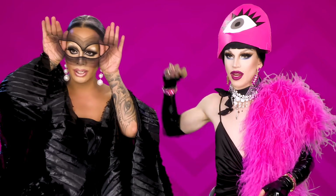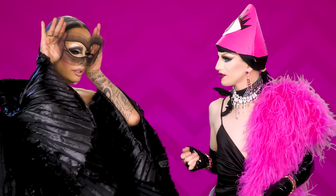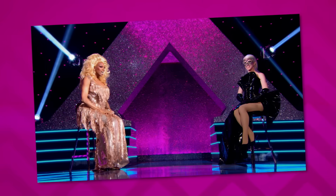Ooh, I just want to make sure that everyone can see what I'm wearing right now. Because this is an iconic piece of fashion magic that Aquaria wore. I had to put my hands in front of it, you know, how MUAs put the foundation or the brush in front of the hand. That's what I'm doing right now with this mask because it's quite a special piece.